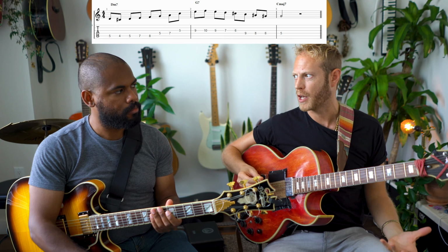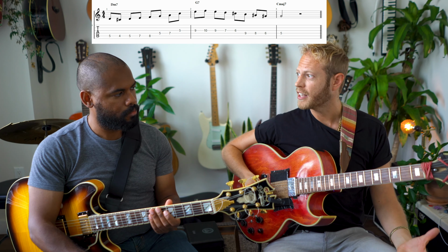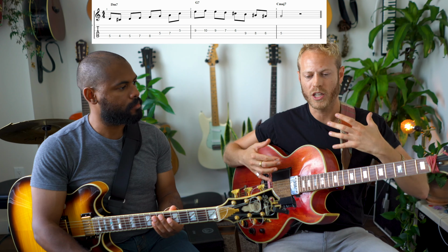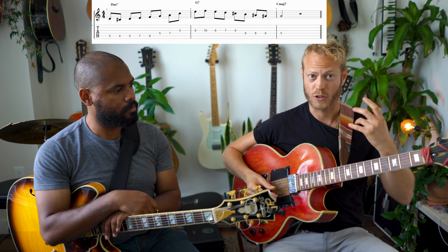One of the things we want to do when we're learning a line is internalize as much as possible. So sing it in different places, find different fingerings, find different octaves to play it, sing it, and understand what is going on there. Otherwise we're just quoting things randomly. We're trying to improvise and converse in this language, so we need to really understand and feel the pain of the chromatics, the chromaticism.